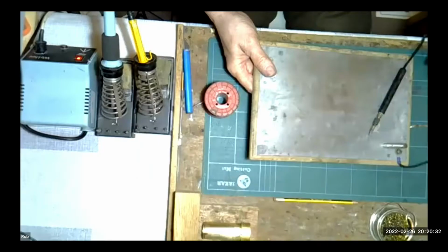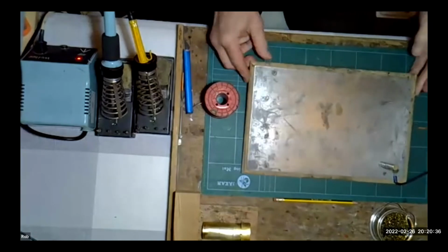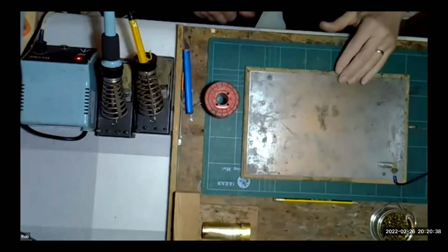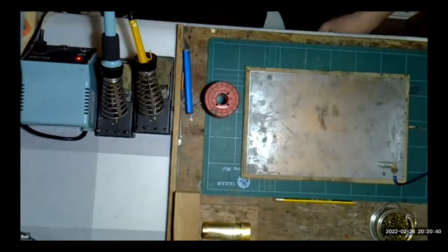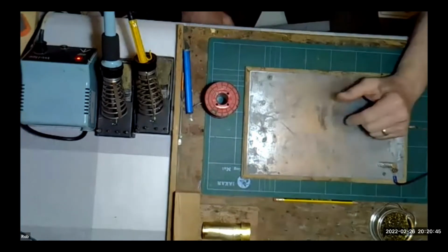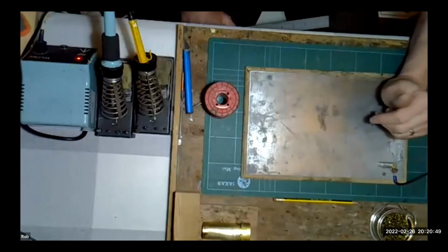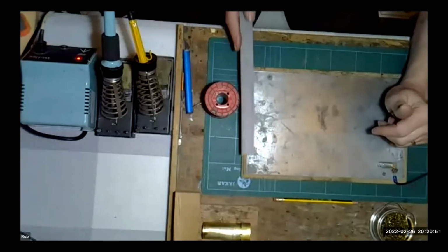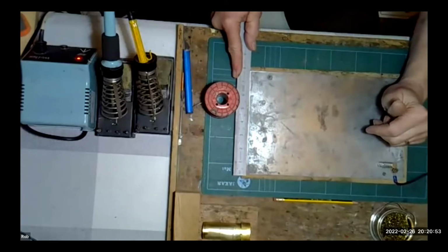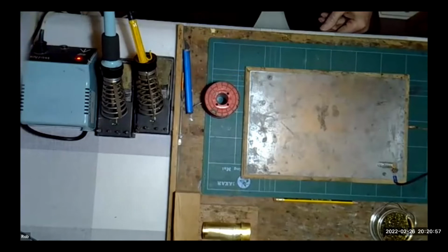The ground plate I use, I'm about to swing into shot. We'll go to the overhead now. This is a piece of, I'm afraid this one's rather grubby, rather careworn. It's been around a long time. This started life as what's known as Zintec. It's used in the automotive industry for basically car body, car chassis repair. This particular piece is roughly 8 inches by about 12 inches. And it's about a millimetre thick.